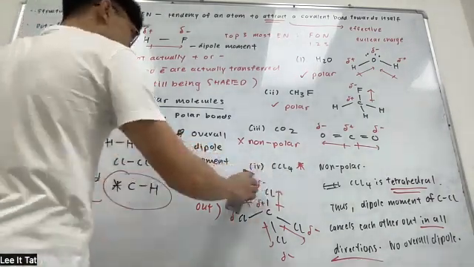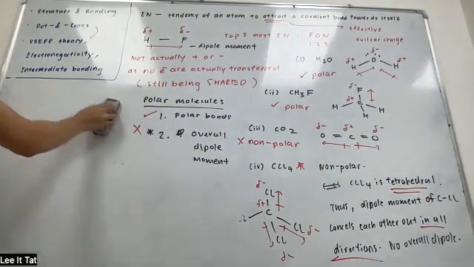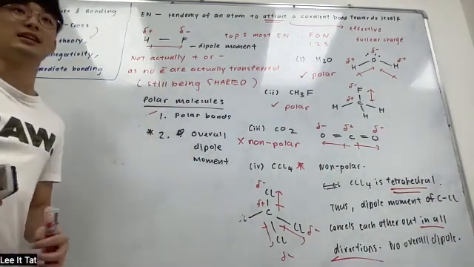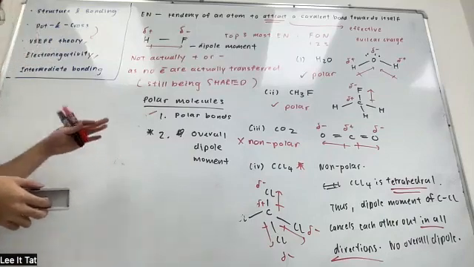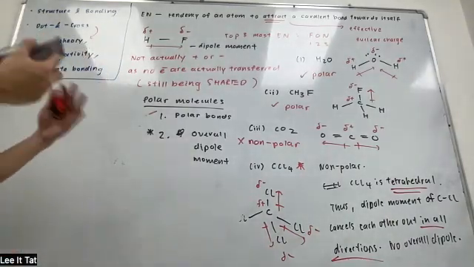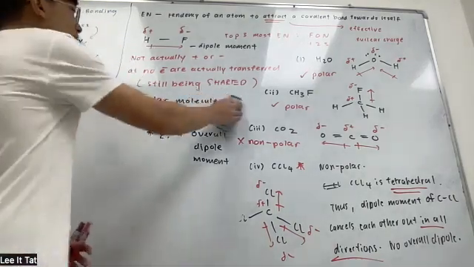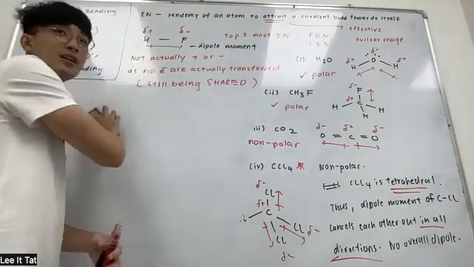The interesting part about tetrahedral is this one. It cancels each other out. All okay with this? So basically we have taken all the shapes that we've learned from VSEPR theory, and then now we apply electronegativity to it. So on top of it, there's another layer, right? Any questions so far?